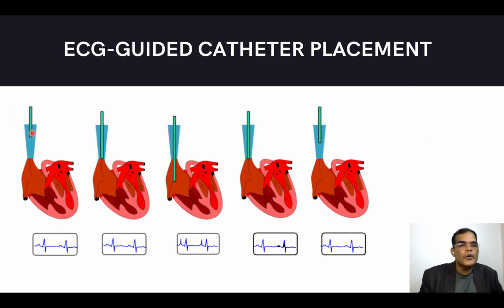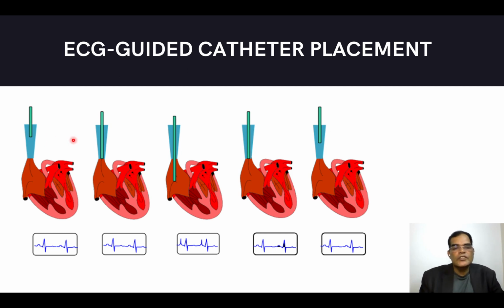So this green portion is a catheter. If you see here, and if you see the ECG, that's where the ECG assisted procedure comes into the picture. This will be just like a normal ECG. Even if the catheter comes to the rim of the heart, still the ECG is normal. So this is a physician's choice whether they have to keep it over here, or at the tip of the catheter. But ideally, this position will be good enough.